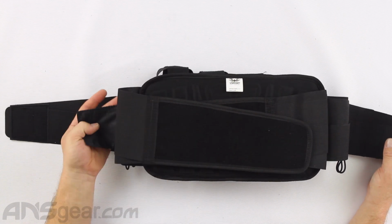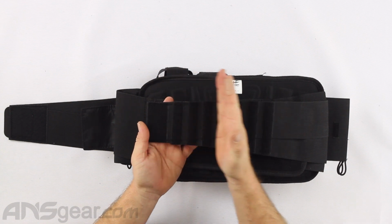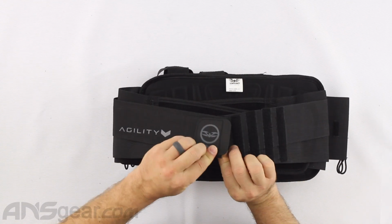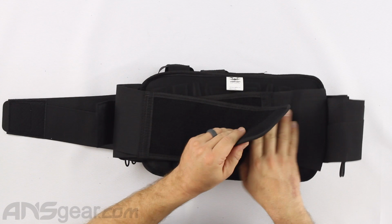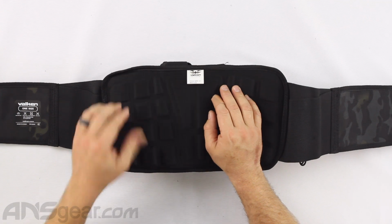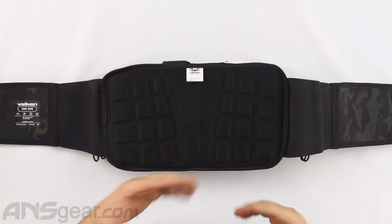Little hidden pouch right here for keys, money, ID, whatever you want to throw inside there. I like that they've extended this Velcro all the way up to give you all those different options for how you want to attach it. Depending on your size, you're going to need that space right there to get that attachment on there. And then on the back right here, a little bit of padding. Each of these little bumps is some padding right there. Gives you nice airflow through there to keep you cool.